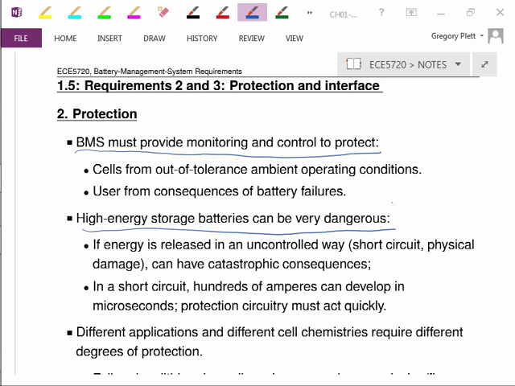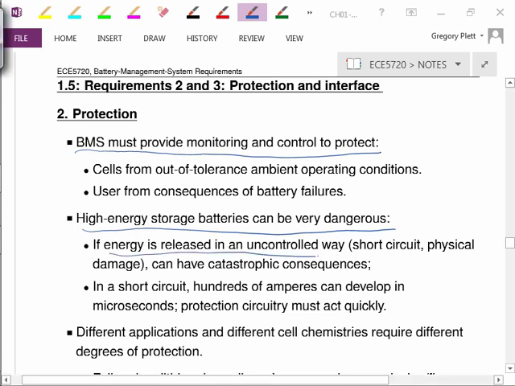So is gasoline more dangerous than a battery cell? Hard to say. We have a lot more experience with gasoline-powered vehicles, more than 100 years now of experience in how to manage that risk, and we have far less experience in how to manage a battery risk. But in either way, they're dangerous, and so we do have some knowledge of how to manage the risk of the danger inherent in a battery, and that's what we're going to talk about a little bit right now.